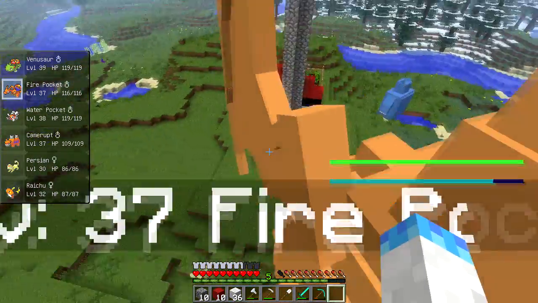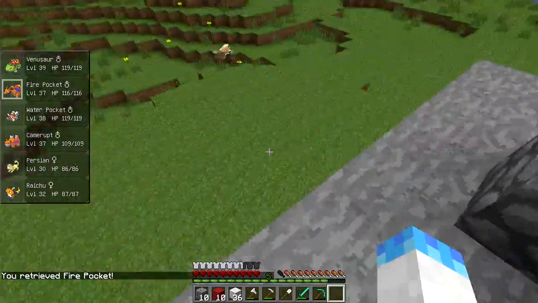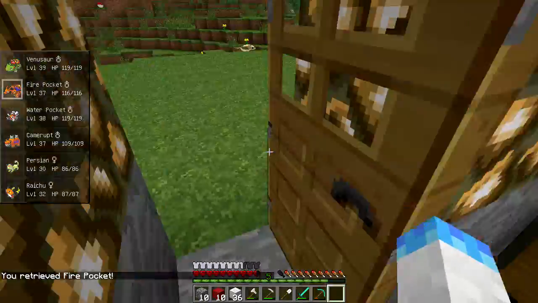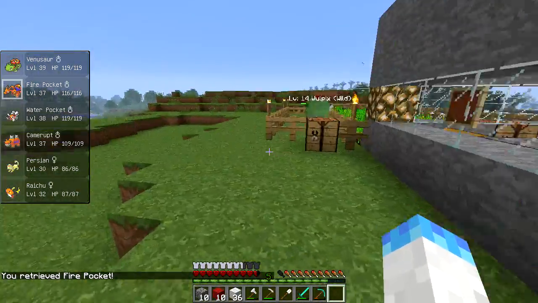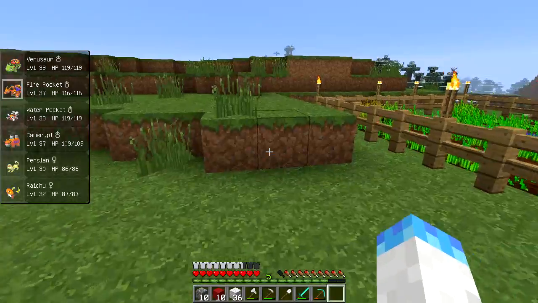I think we need some black wool or something. Oh, you're starting with the Pokeball? Yeah, I'm starting with the Pokeball. Yeah, we need some black wool. And to get black wool, we need ink sacs. So we don't have any ink sacs, so we can't get black wool.